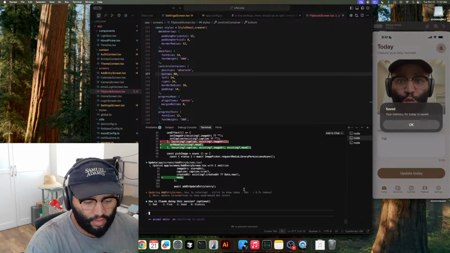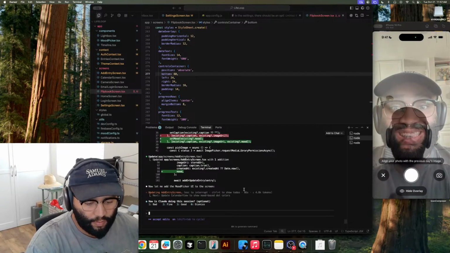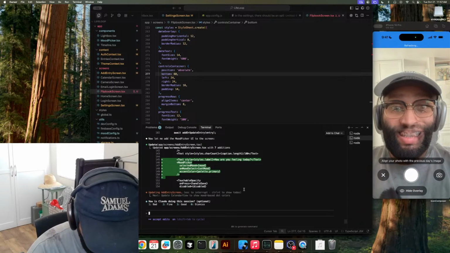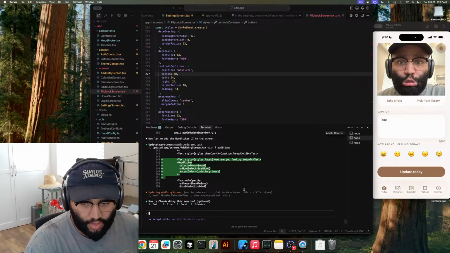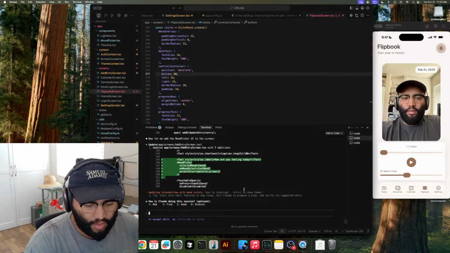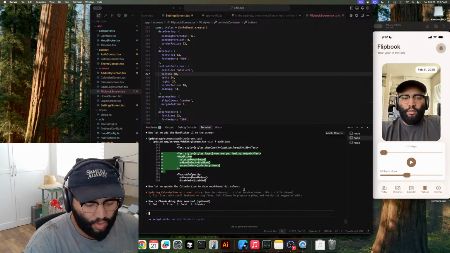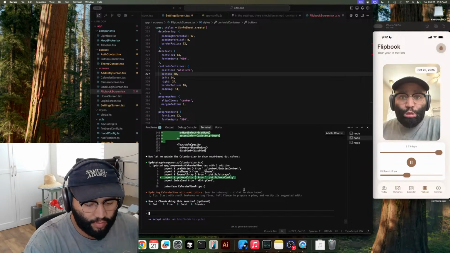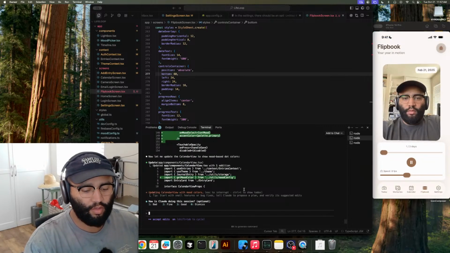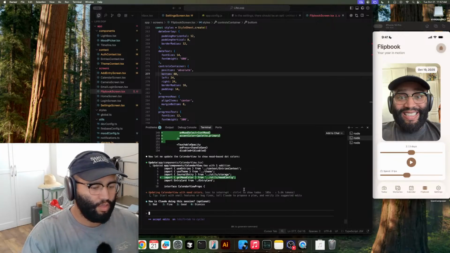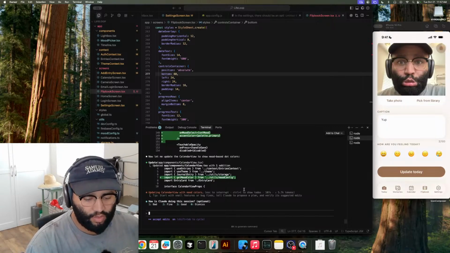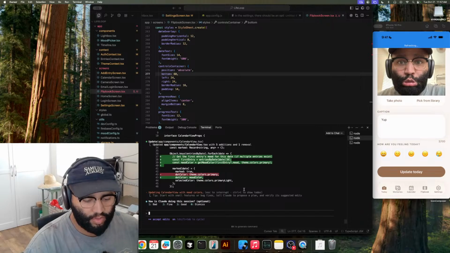Let's see if it'll, and it overlays the image so you can line up the images, and that's what you're lining them up for, the flipbook thing, which I think is going to be a cool feature of this. It looks like it's already starting to implement some of this.